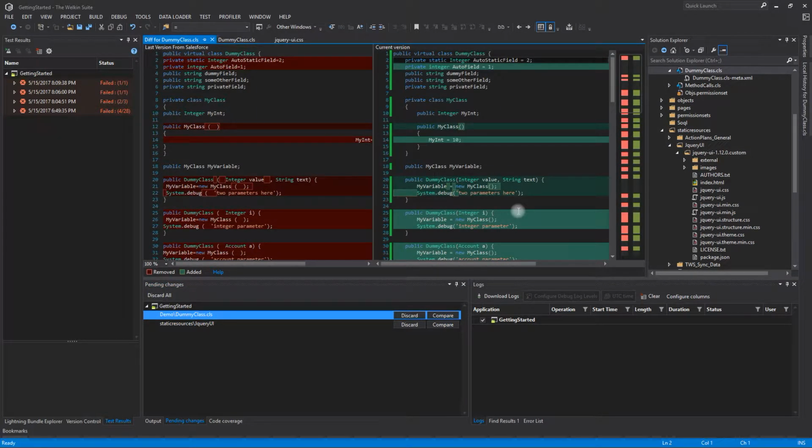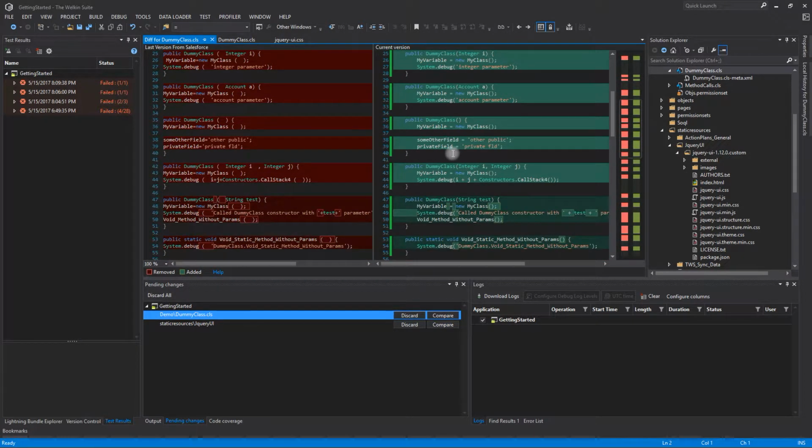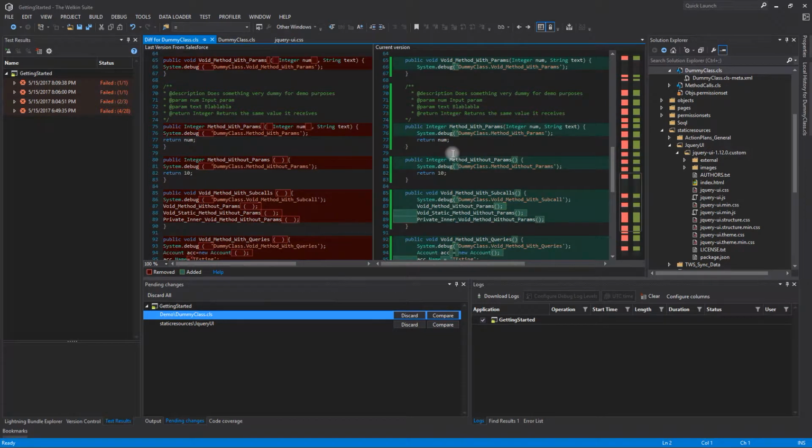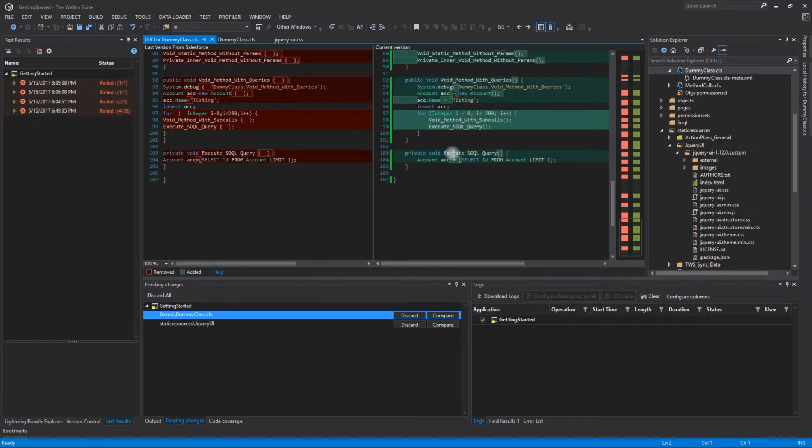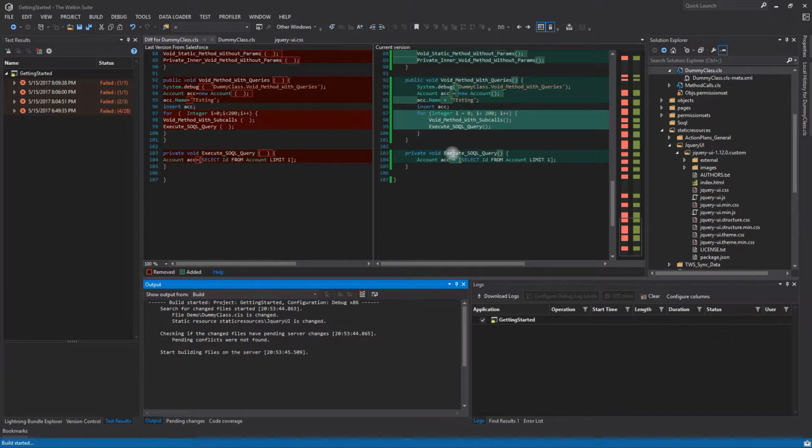Once we press the Compare button, we see our built-in inline diff view, which shows us everything that was changed. For example, in this case, there are a lot of changes that were done by the code formatting. And because we are happy with these changes, we'll go ahead and press F5 and the build starts. As we can see, the IDE has sent just the two files that were shown in the Pending Changes panel, and we can see there are no conflicts. The build is completed in less than 7 seconds. So for a pretty big static resource and a small class, that's a pretty good result.